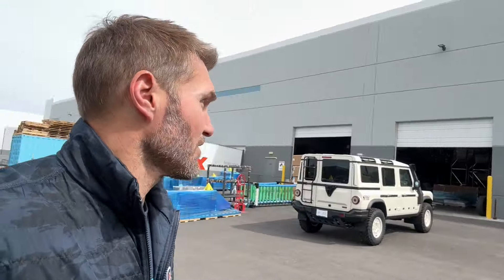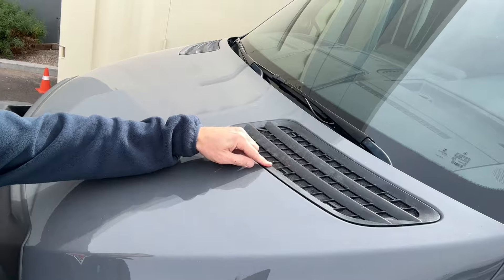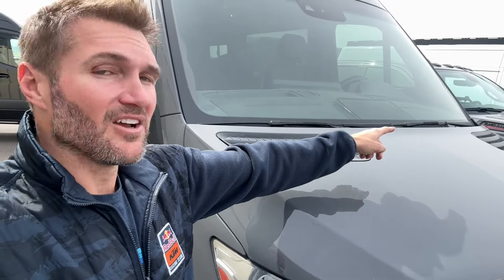They really make great use of dead space. Here are the stock vents on this Sprinter. Over time — hey, this one's fake — and unless you go to Craig's Auto Parts and put fake vents on the side of your car, you may like that, but I'm not a huge fan of fake. I understand why Mercedes did it because that one's real, and if you only had a vent on one side of the hood it would look weird and asymmetrical, so I totally get why Mercedes did it.